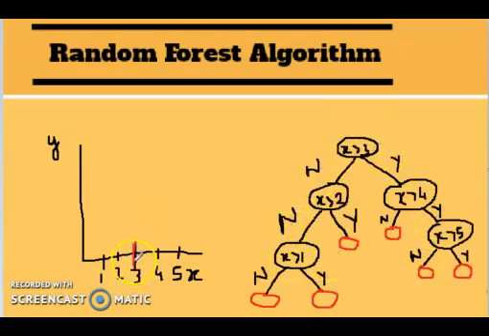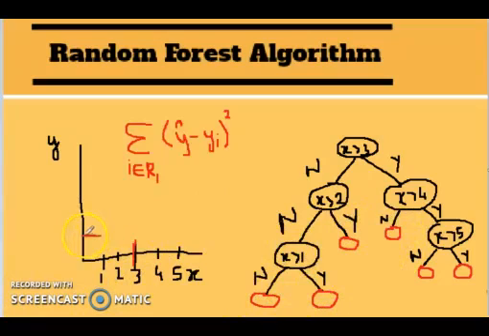Because x equals 3 was our first partition, x greater than 3 is made the root node. Now for x less than 1, that is the lowest partition, we have to create the leaf node. A leaf node is basically the squared error node. All the nodes shown in the red circles are the leaf nodes.